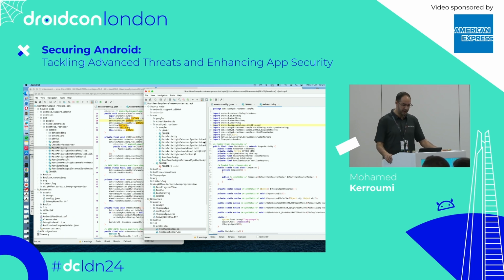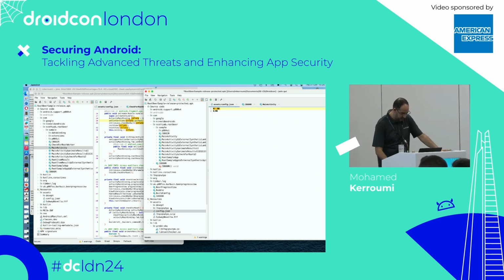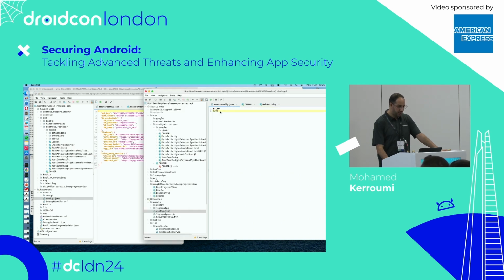I will explain them later, like integrity checking and resource encryption. Because if we look now into the resources, which is here, this is the config.json. This is what it was before, and this is what it looks like now. So basically what we have done is we have encrypted the resources to make sure that someone who tries to understand what's inside the resources cannot see anything. It's encrypted. We encrypt as well the DEX file. So if we try to decompile it, it will be very hard to do. That's the only thing that we see.